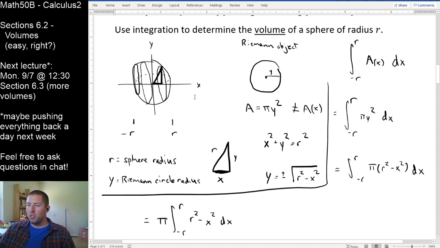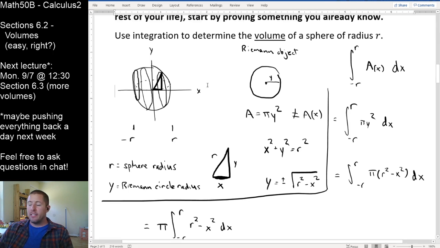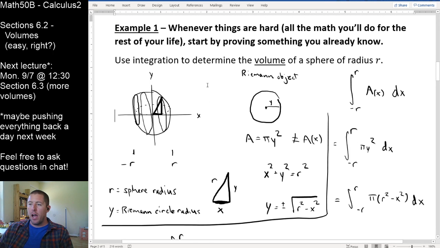Right? So this is our first simple example. I directly copied this. This is example 1 in section 6.2 from the book. But I really like these things. You know, I really do like our book, by the way. Out of all the textbooks I use to teach all my classes, the Stewart Calculus book is the one that I probably think agrees the most with what I have to say about these classes.